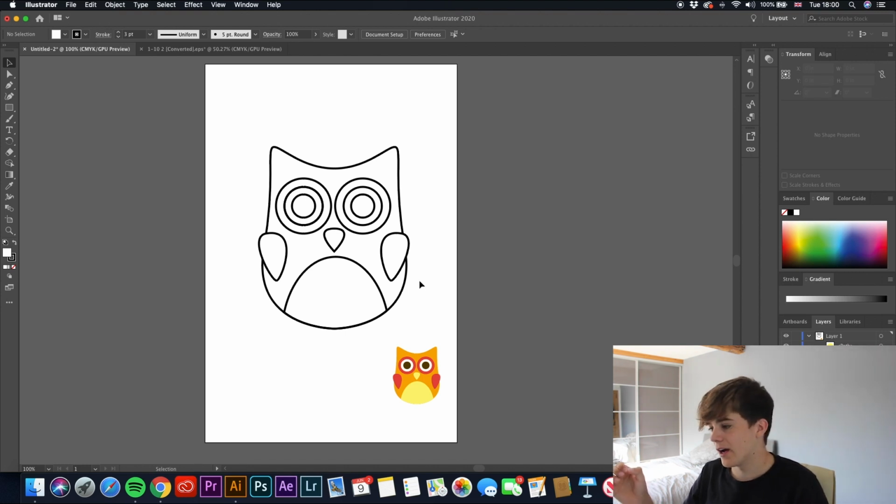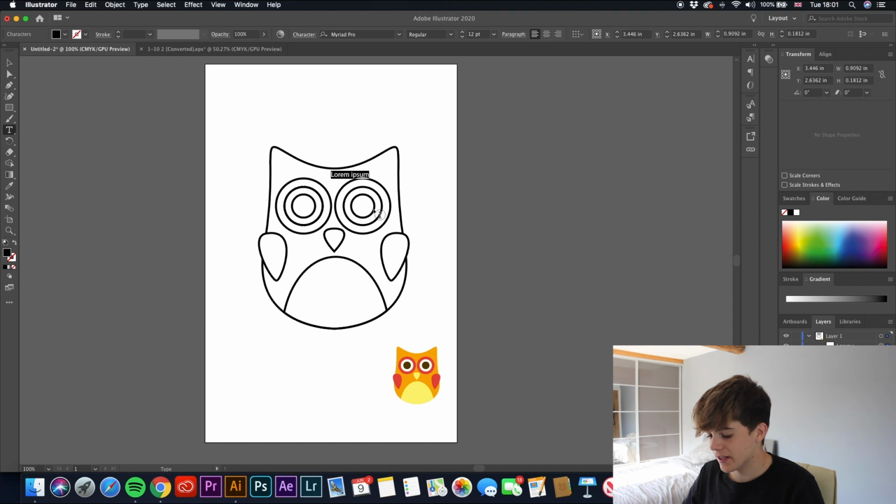Now here comes the part where you're going to want to have that small version of the original owl in the bottom right, so you can see what colours are going to be used. What you have to do now is go through each line or layer and put a number as to what colour it's going to be. So go to the text tool, and let's start off with the main orange. I'm just going to click 1, click the select tool, and enlarge it slightly. Hold shift, remember to keep the size, and there you have it. That's number 1.